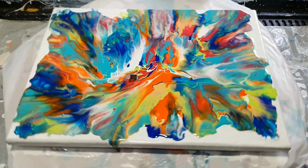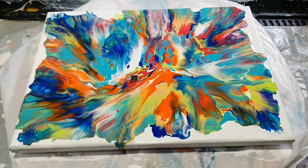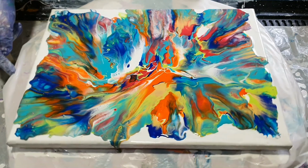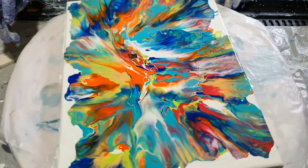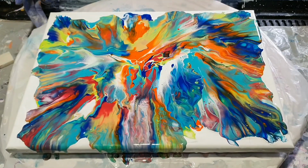White. I think that's definitely improved what was there already. Something light and nice and bright, colourful. I think that will be fine. A little bit in the middle I haven't completely blown out with the hairdryer, but I think it's fine. I'm going to leave it.